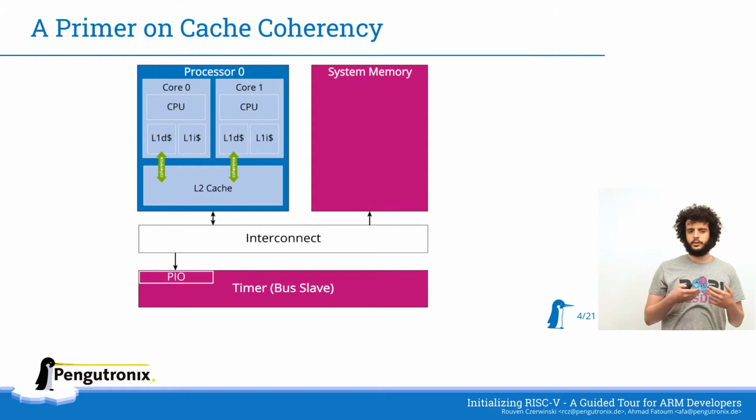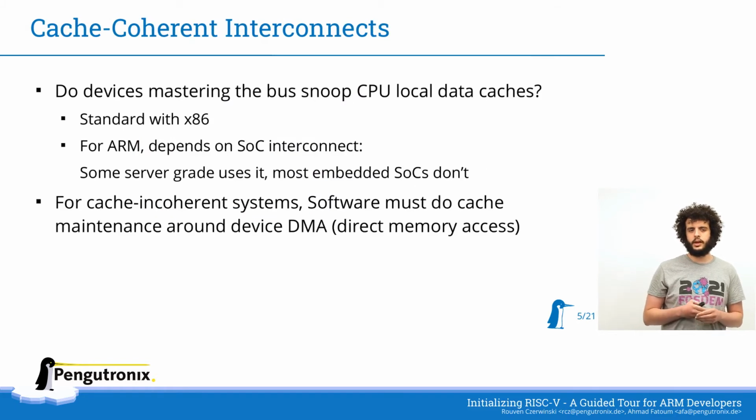And you don't want to read these ticks and always get the same value because it has been cached. So you will want to disable caching for the I/O memory region that is used by the timer and other peripherals. This is done by the hardware implementer. They know, okay, I will map the system memory at this address and I have this region for I/O devices, and they would design their physical memory layout so that part is cached and part is uncached. So no problem there. The problem starts once you have devices that themselves want to access system memory.